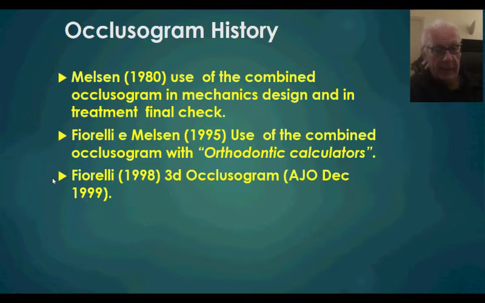In 1998, I published a paper in the American Journal of Orthodontics called the T3DO Occlusogram, in which I described this procedure, and I also described the first computer software that I had developed. At that time, the computer software was just repeating the same manual procedure, it was just a little bit faster, more accurate, but basically was exactly the same thing as we were doing before with the manual procedure.